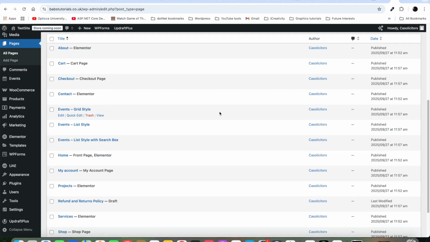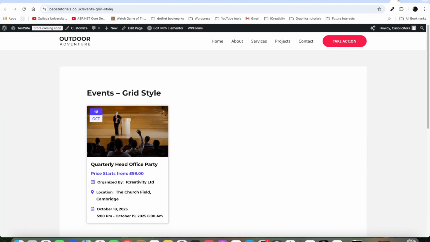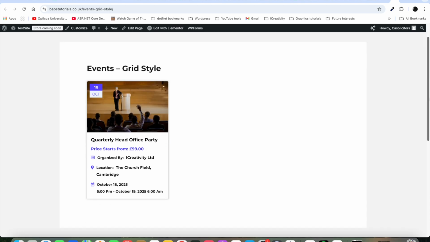So we have the events grid, we have the list view, and we have the list view with search button. We can have a look at each one of these separately. So the normal view will be like this, which is a grid view, which we can see.